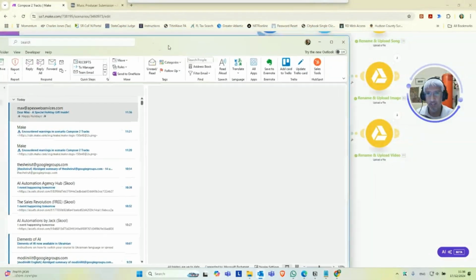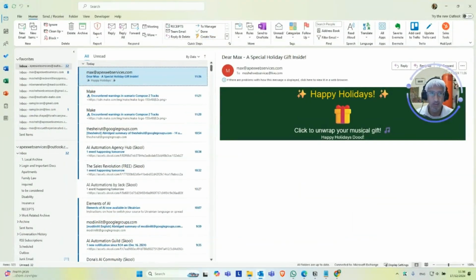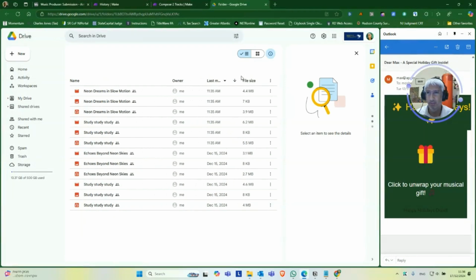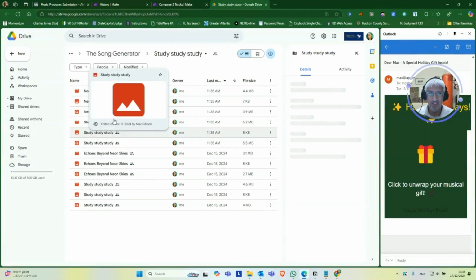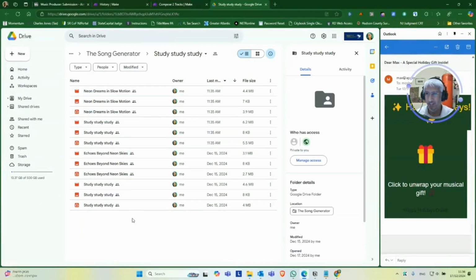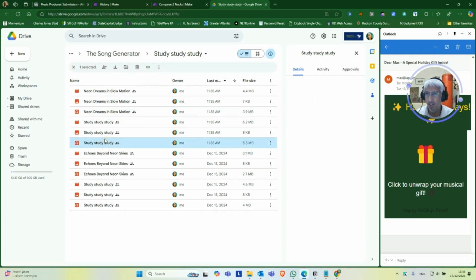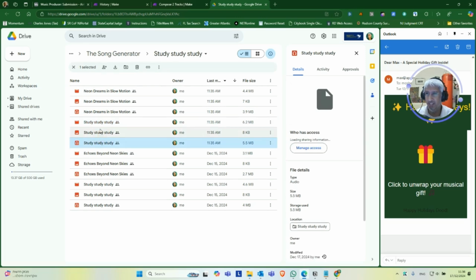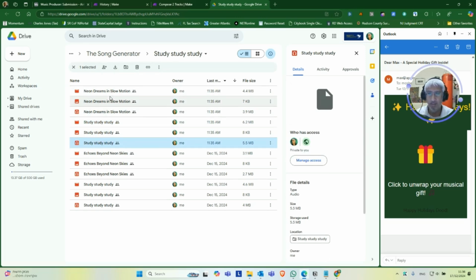Here we are. I'll bring it over here so you can see it. And happy holidays. Click on Wrap Your Musical Gift. You click right here. And it'll open up the drive, the folder. Now this, I clicked on the create on something that already has a bunch of stuff in it. But there it is. And the most recent ones right now looks like, oh, did I? Yeah, there's 2, right? There's one audio, image, and video for each song. The second one got renamed.